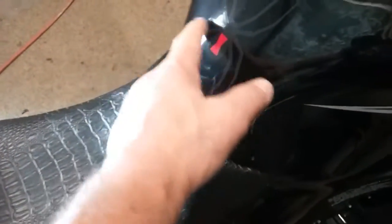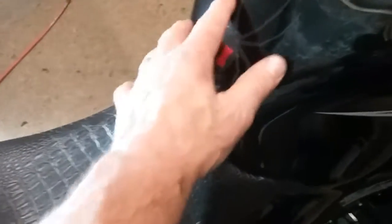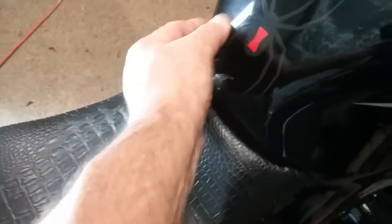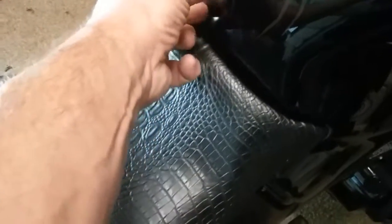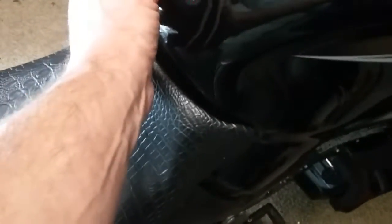I'll tell you something about these tank pads, you guys — if you buy one, try to get the two-piece ones. Like the kind where there's one piece down here and another piece up here, because if it's all one piece it'll start coming up down here, like mine was. That's what I learned with tank pads. I might get a chrome one off of i5 Chrome — they have nice chrome ones — or I'll get a two-piece deal.